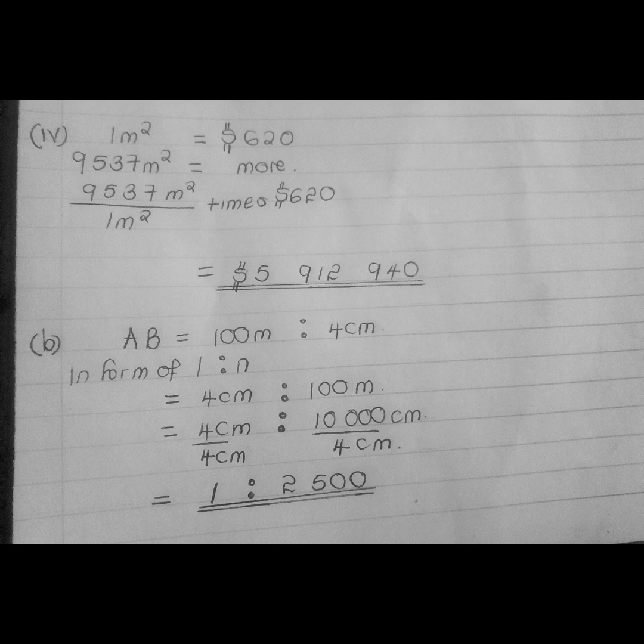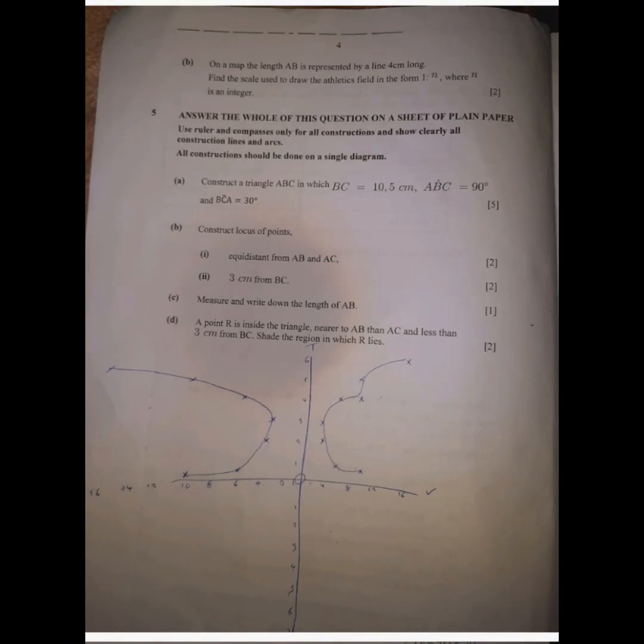We divide both sides by 4 so that our scale is going to be 1:2,500. So this was the complete solution to the question that was on number 5 on mensuration. And then lastly today, we are now going to wind off our section A. It was a question on locus and construction. That was the last question in section A.